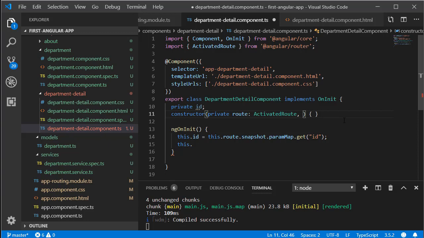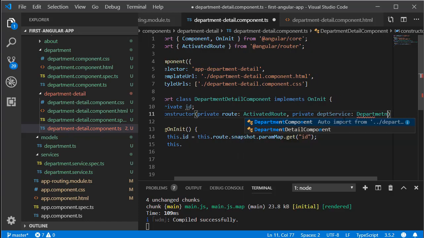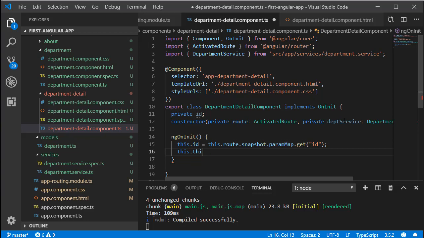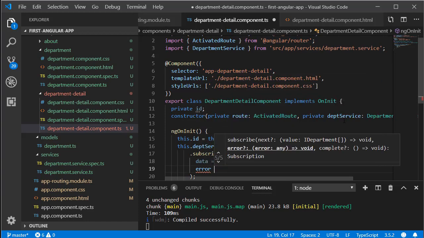From there I will filter out that department, so I can inject the department service, getDepartments. From there I want to subscribe, with data and error.